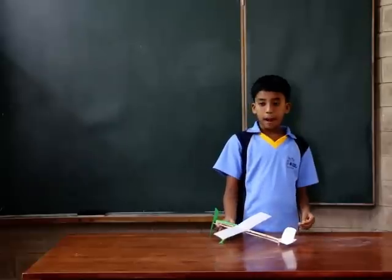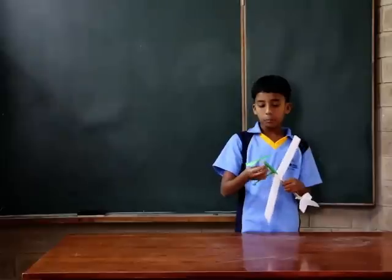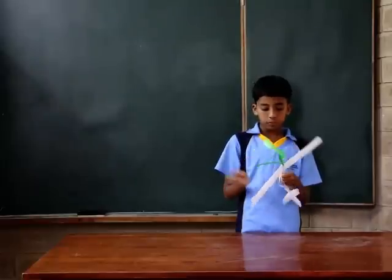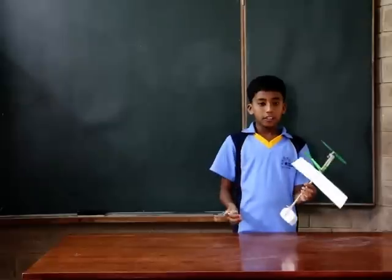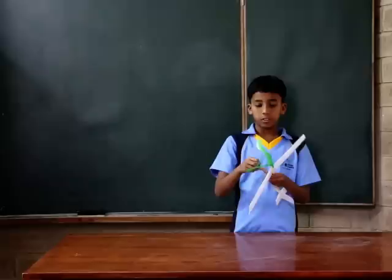This is a strong rubber band and a rod. We made it as a hook. And I can change the power of this also. I can change the rubber band, it changes the power. If you put a stronger rubber band, it goes stronger.